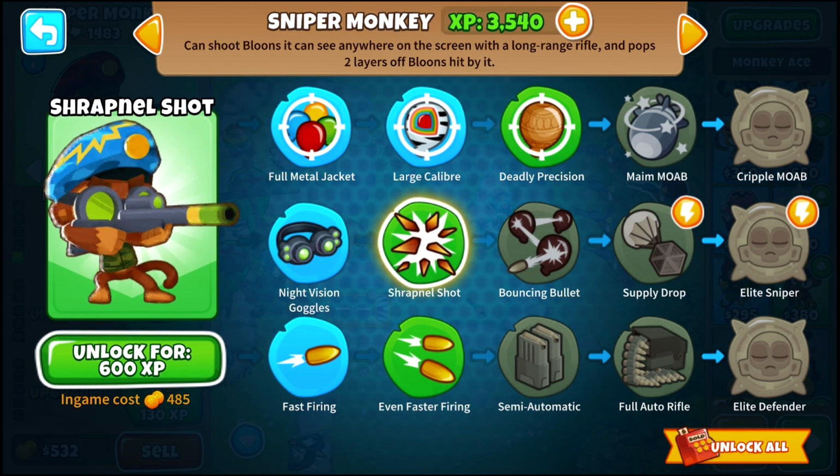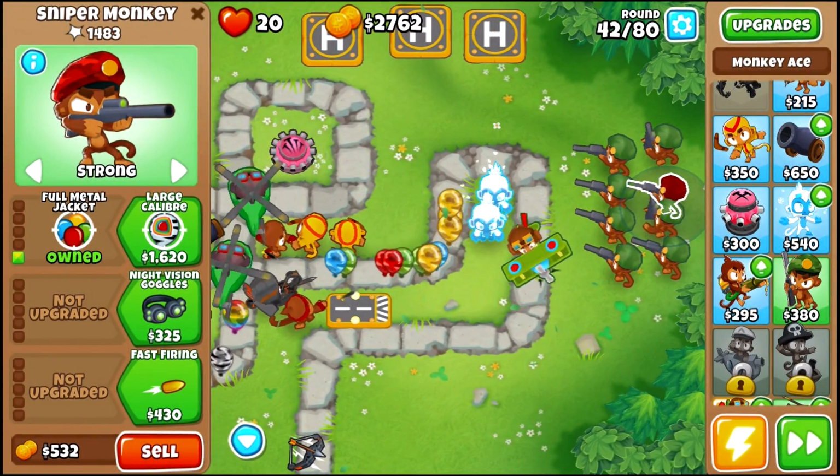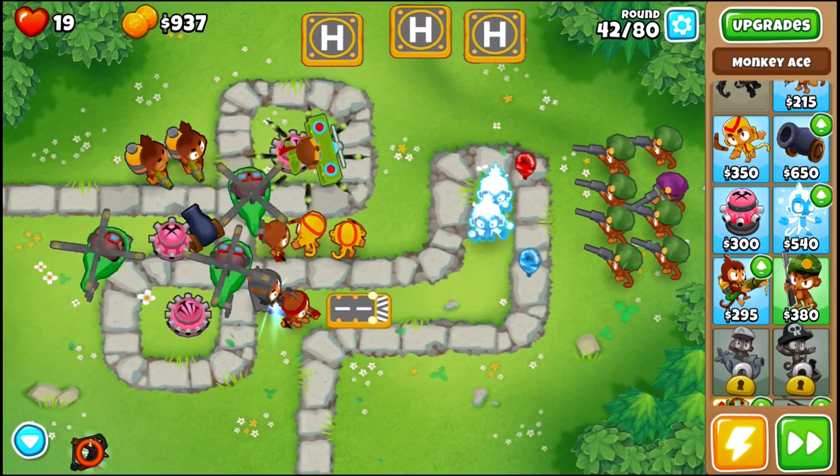Look at our snipers, though. When you spam this many snipers, I can already almost afford third tier snipers over here, dude. That's crazy. We're going to use Quincy's ability over so we don't lose. And bam, there we go.